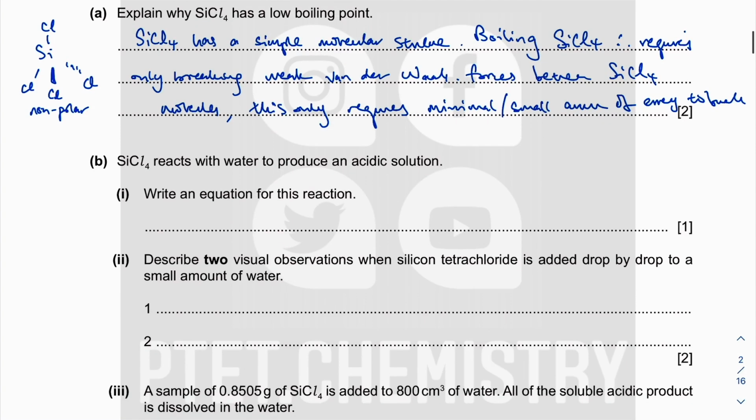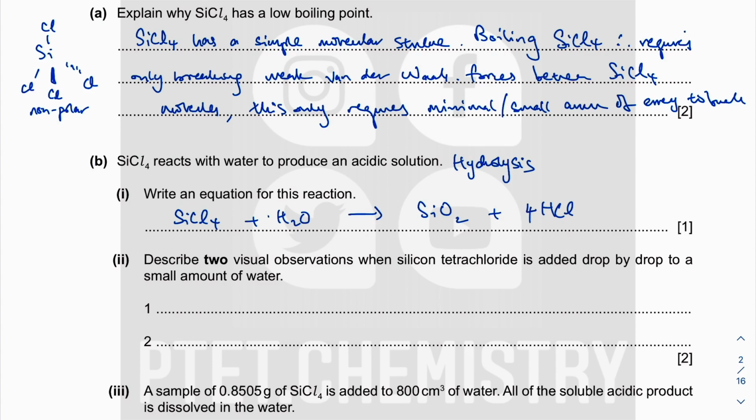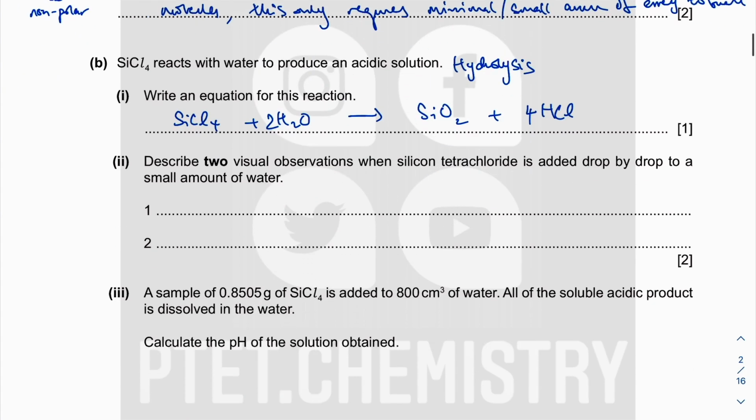So next bit is about the hydrolysis. So this is specifically the use of water to break the covalent bond, and you will get SiO2, and then you will get HCl. And this reaction is very exothermic. You will actually release quite a lot of heat. And well, balance equation, obviously, even though they don't ask you to balance any equation you write in A level, not just AS, in A level chemistry, in fact in O level also, you gotta balance your equation. Yeah. So they were very exothermic.